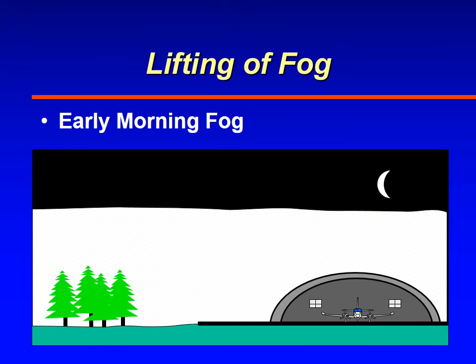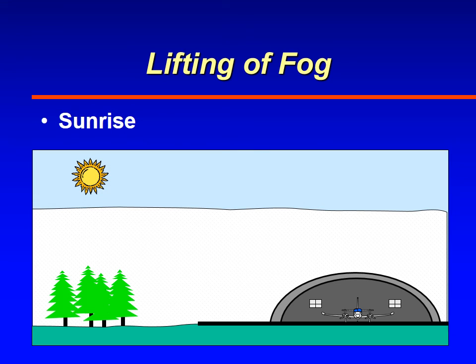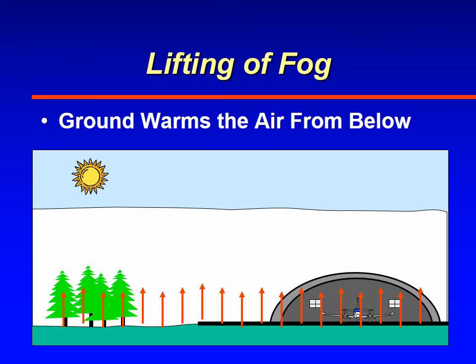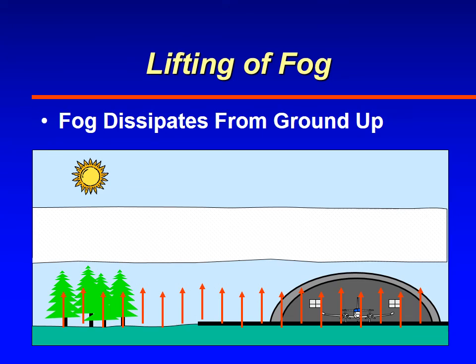So you may have some fog in the early morning hours, as this represents. You can see the dark black sky and the white fog down low. But as the sun rises, the solar radiation makes it through the fog to the surface of the Earth. The surface of the Earth starts heating up and starts to evaporate the water droplets closest to the ground. And that manifests itself as a cloud that rises. So it looks like it's actually rising, but it's just the evaporation that's occurring. Those are the four main methods by which clouds form.